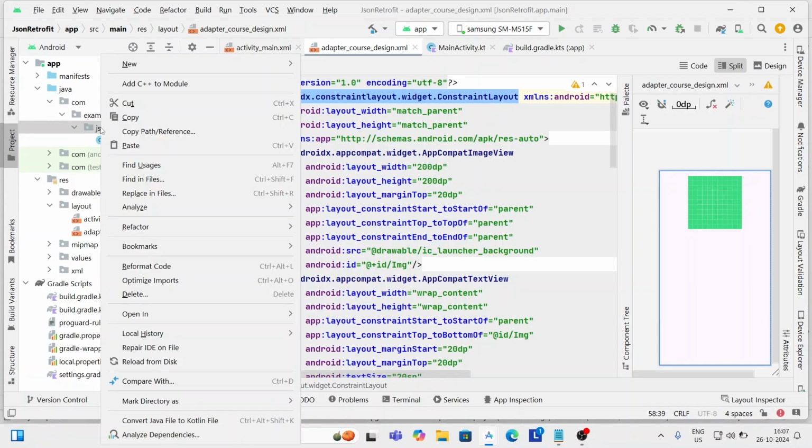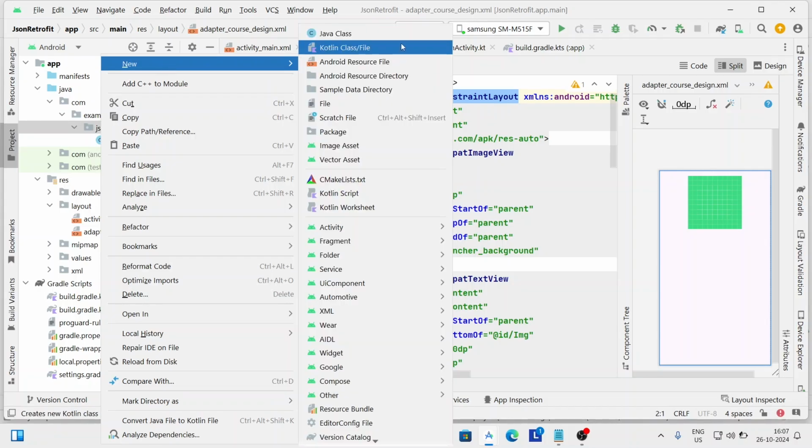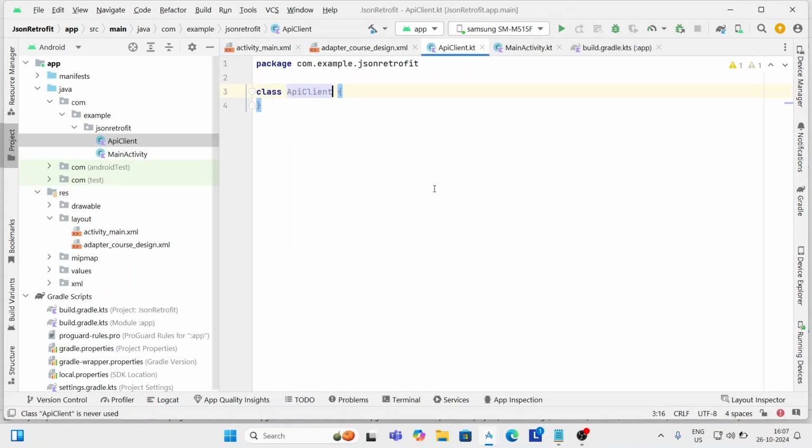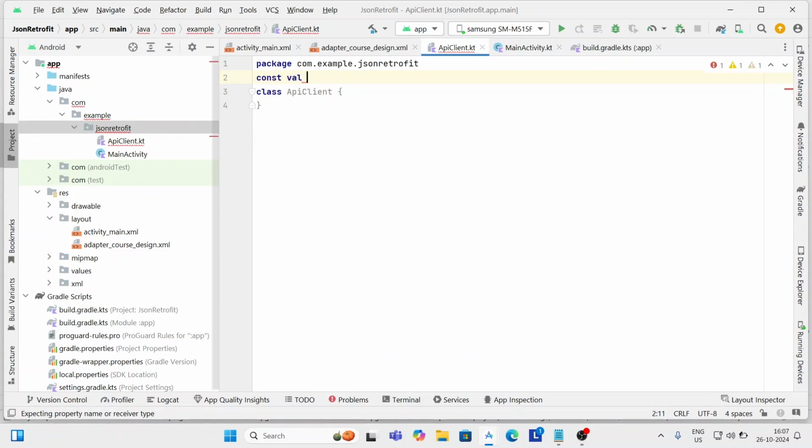Let's right click over here, new, and I will take the Kotlin class file and name it ApiClient. Press enter. Now let's create one constant over here to add the base URL of our API: const val BASE_URL.